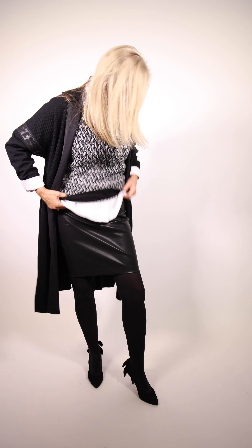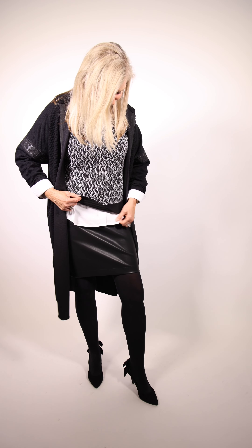She's wearing it with a skirt by Improved — this is the one where you can plant the label and get a flower with it. It's a black vegan leather little skirt, and she has the Improved black and white vest with it. Underneath she's got a shirt by Gerry Weber, just a plain white cotton shirt. Makes for an updated, great look.